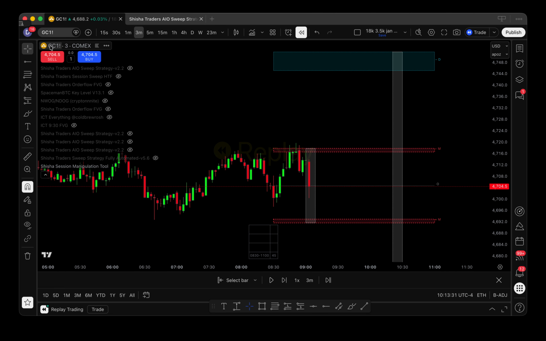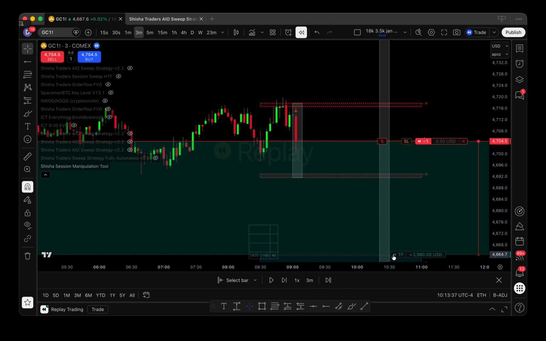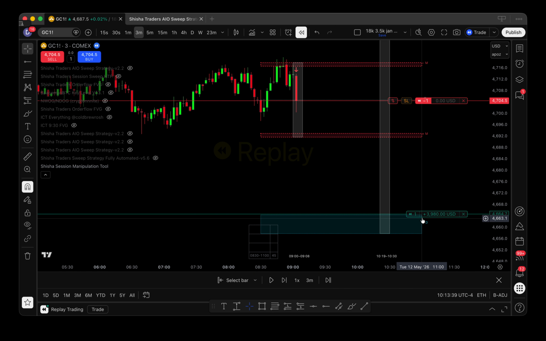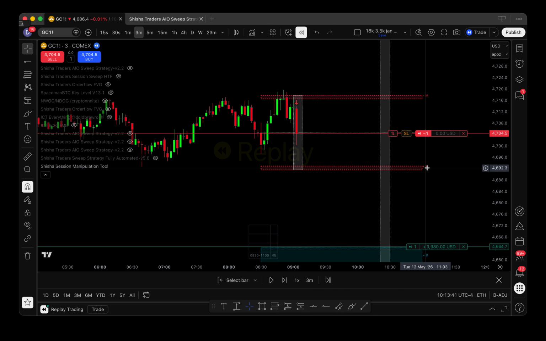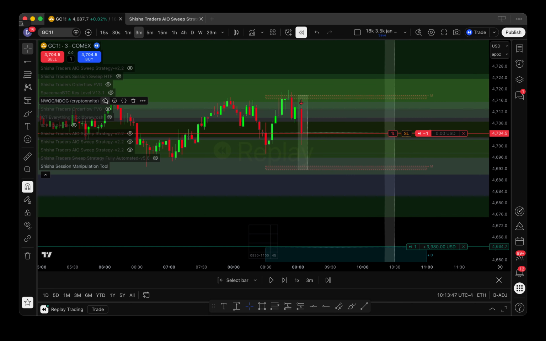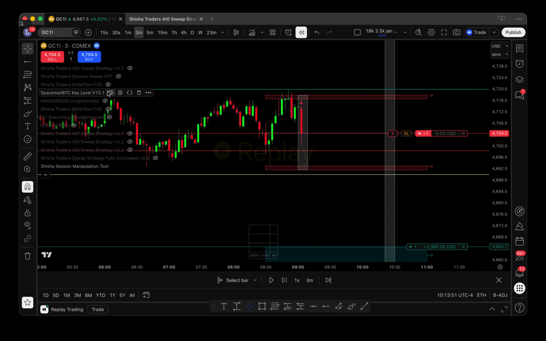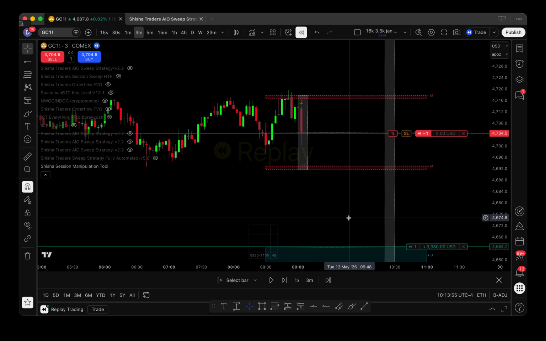Yeah. So you take your short and you target the bottom distribution. That's your maximum TP. You will take a partial here. So imagine you're on 10 micros, you would take like 5 here. And of course, if you've got like NWOG on the way, oh, there's a lot of NWOGs. If you've got a key level, you'll take a partial here as well, and a partial there too. But essentially, you'll see it's just gonna run straight towards that distribution level.